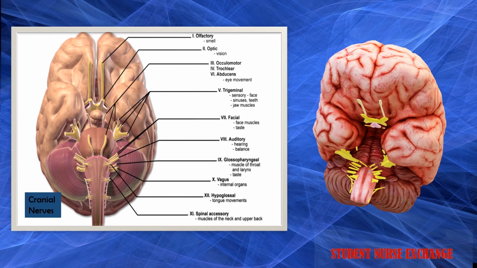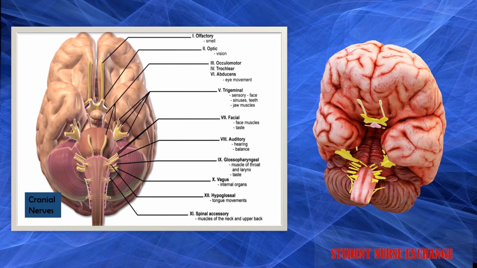The next nerve is the glossopharyngeal. It's the 9th nerve, and when we're checking gag and the ability to swallow, that's the glossopharyngeal nerve. The next nerve is the vagus nerve, and that's really important. It really works with the autonomic nervous system and helps control internal organs. When you hear the term patient went vagal, it's usually if they've had increased intrathoracic pressure, and it puts pressure on that nerve, and it lowers their heart rate and pulse, and they can pass out.